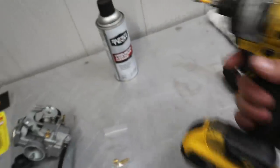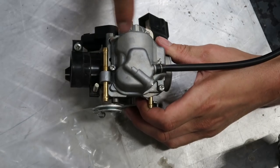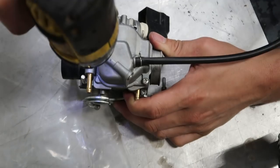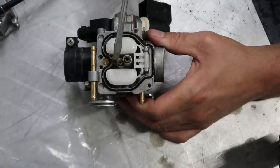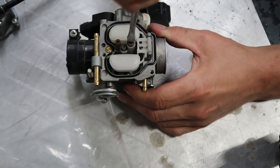Now the only tools that I need to perform this task is a Phillips screwdriver or drill and a flathead. I just have to take these three screws out right here and remove this bowl. Now these are our jets. This is the main jet and this is the idle jet. And you take those out with the flathead screwdriver.